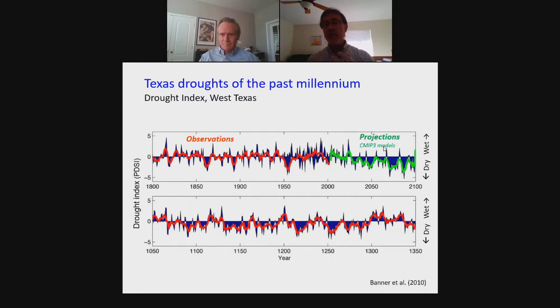And this is a study that integrated all of the models together. Okay, that's what the projections are. So we could see this century, the projections are for a downward trend, trending towards much drier conditions over time. So as we go backwards through time, we can see that there are times in the past when there were some droughts. This was a 6-year drought in the 1950s. Back in the 1860s and 70s, there was a significant drought.